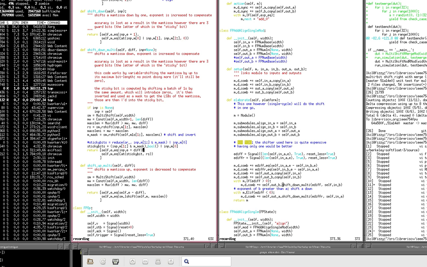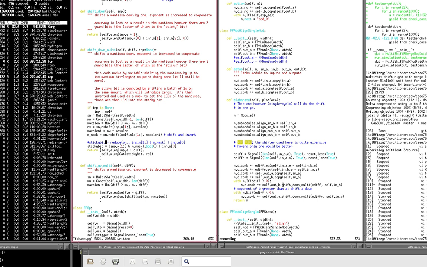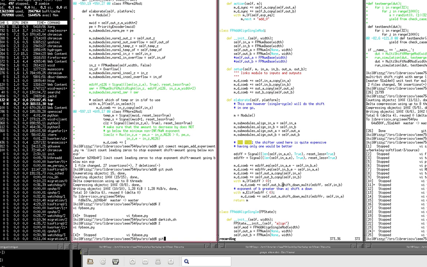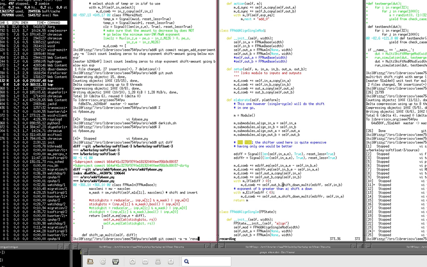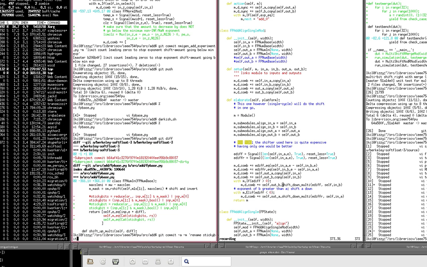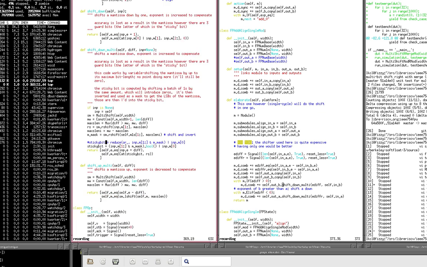That's the sticky bit. Let me save that and rename the sticky bits variable. There we go.